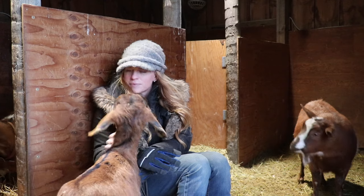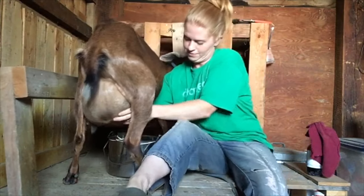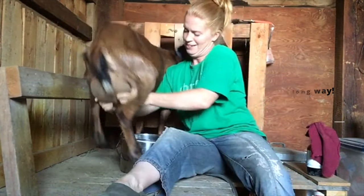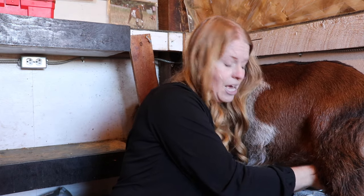The temperament of the goat breed is also a crucial factor, especially for those new to goats and goat farming. Tamer and more docile breeds such as La Manchas are often easier to handle, making them suitable for beginners and smaller scale operations. All breeds of goats have those individuals with a great personality and temperament, and on the flip side, those that you definitely want to cull and not reproduce. Temperament is a critical factor in a successful breeding program, as goats with a calm and docile temperament reduce stress during milking and management practices.